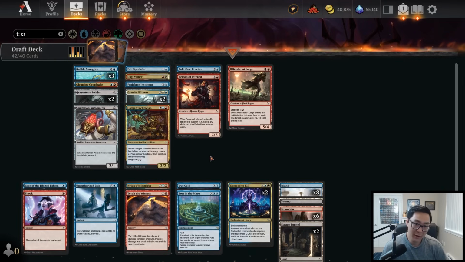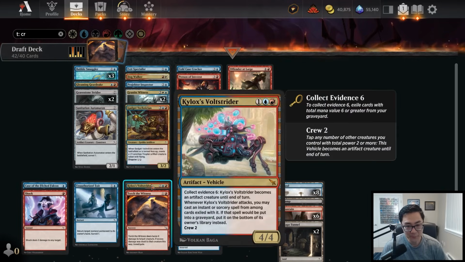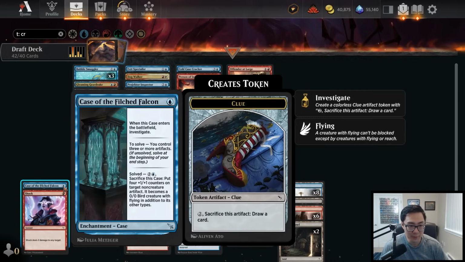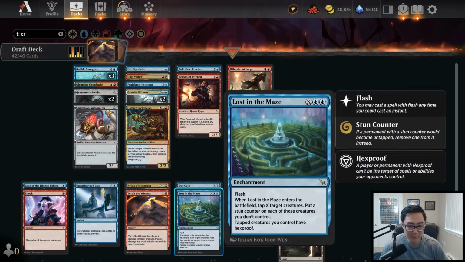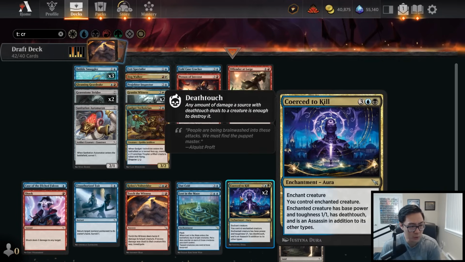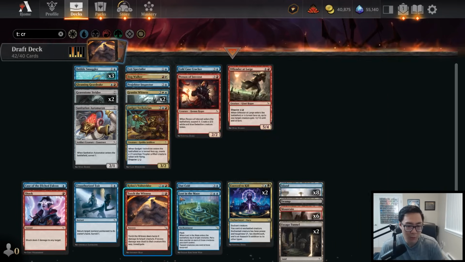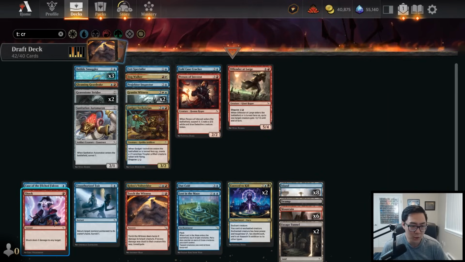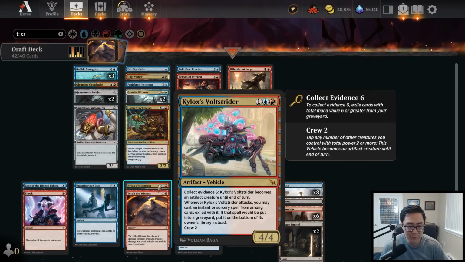I am sorry. I think I need to cut this card. As sad as it is, the problem is most of our spells are just enchantments. We have Case of the Filch Falcon, Lost in the Maze, double Coerce to Kill. If this was just a sorcery, that would be one thing. Oh, how good would that be if this was a sorcery? But the fact that we have only Shock, Unauthorized Exit, Torch the Witness, and Out Cold means I don't think this is going to be consistently great enough for it to warrant a slot in our deck.